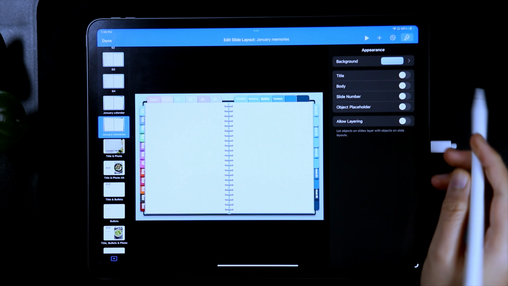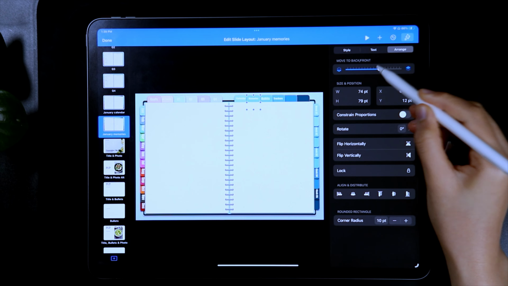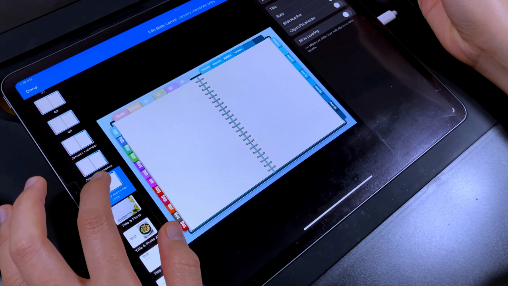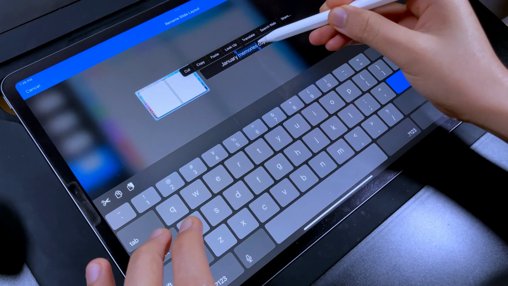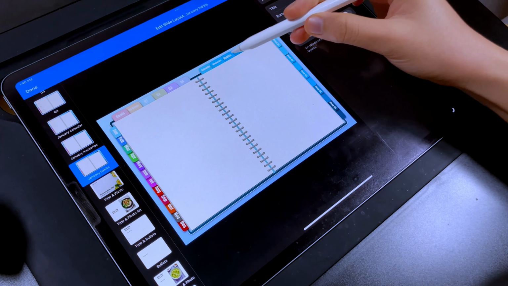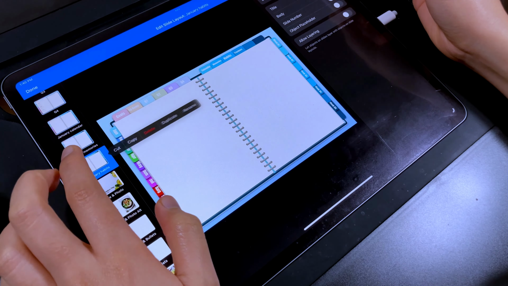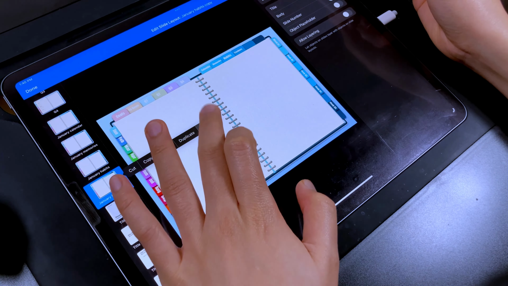I want the tabs to look like it moved, so adjust the slider in the Arrange under the brush icon. Now let's duplicate this memories template. Tap the thumbnail of the duplicate and rename this to the third tab, which is for the habit trackers. Select the habits tab and then go to the brush icon, then arrange and then adjust the slider. After that, duplicate the template again for the trackers tab.